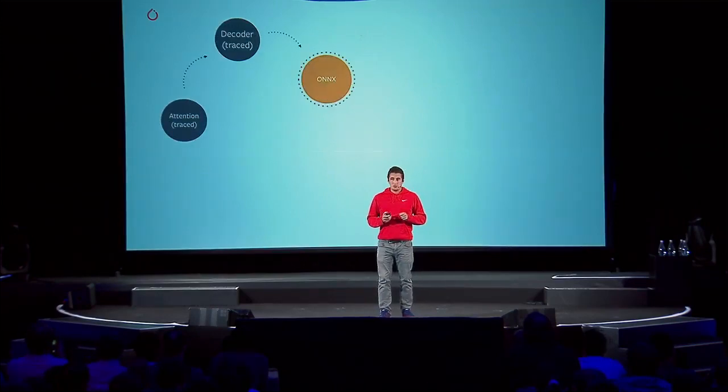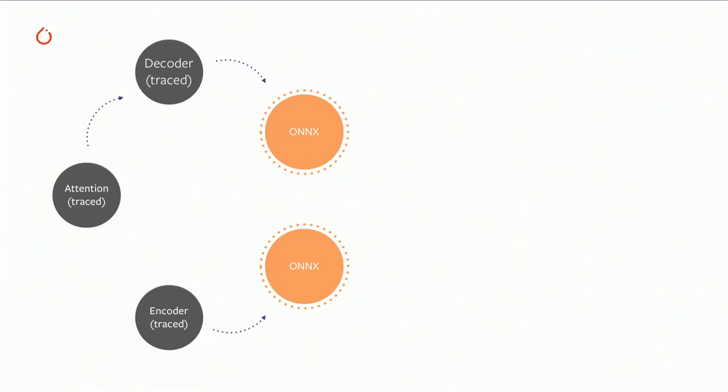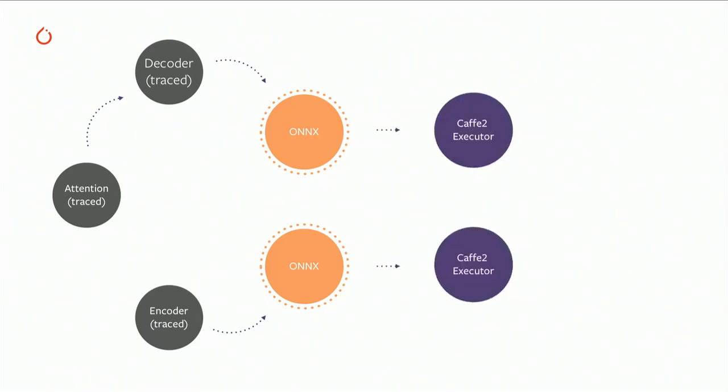We use neural machine translation. This means that we use these famous sequence-to-sequence with attention models. So it has an encoder and a decoder with attention, and it doesn't really matter whether this is a recurrent network or a transformer network. So the way we do this is we trace the computation for the decoder and the attention, and we obtain a first ONNX representation. We do the same thing for the encoder. Once we have these ONNX representations, we transform them into Caffe2 graphs that we can execute with our Caffe2 executor. And finally, we have some C++ glue code to connect these components together and perform beam search.